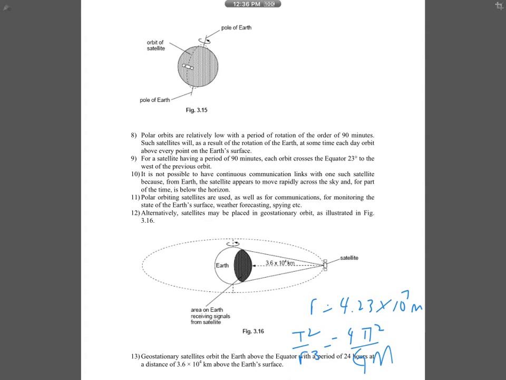You cannot adjust. So polar satellites are designed to orbit around the Earth at a much closer distance. Why? Because their period of orbit is only 90 minutes, compared to the period of orbit of geostationary satellites. So if the period is smaller, the radius is also smaller. So they are much nearer to the Earth. So that gives us less delay. And if you want to take close-up pictures of something that's happening on the surface of the Earth, polar satellites give you a better image because it's nearer.